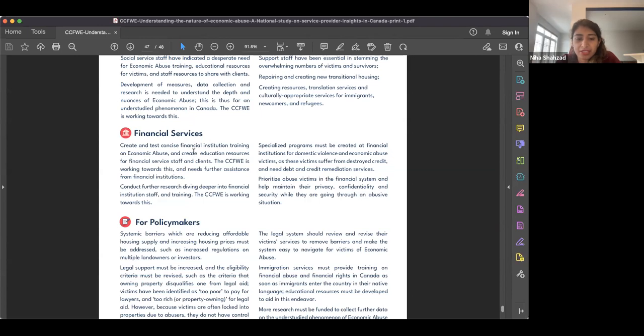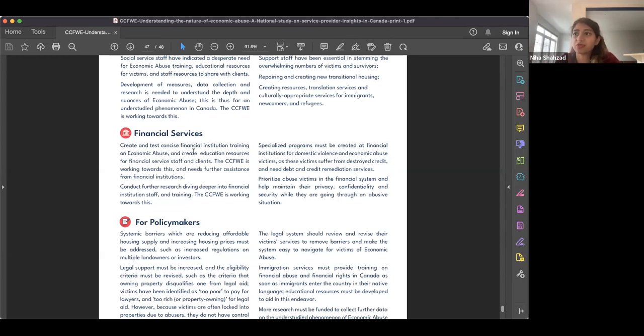And then the last thing for financial services that we recommend is prioritize, or at least have a program or a flagging system that can help you identify victims when they come to you, so that you can better help maintain their privacy and confidentiality and security when they're going through an abusive situation. We've heard from our victims in both of our studies that even though financial institutions have policies to protect privacy or confidentiality, when it comes to joint accounts, financial institutions don't tend to be very good at this, because when it's a domestic situation, they think that they can just hand off that information to the partner, and the partner's name is on the account, when actually that can be very detrimental to a victim that's fleeing.